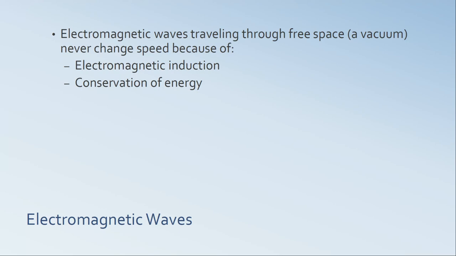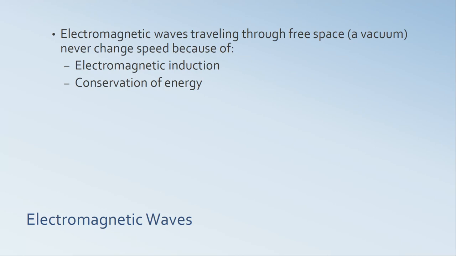And they have to keep moving at the same speed because if it was to slow down, then the changing electrical field would generate a weaker magnetic field, which would generate a weaker electrical field, and the wave would die out. Or if the electrical field got stronger and generated a stronger magnetic field, then it would keep getting stronger each time. And we know this doesn't happen. The electrical fields and the magnetic fields stay at the same strength forever, as far as we know. And this fits in with what we know about the conservation of energy.